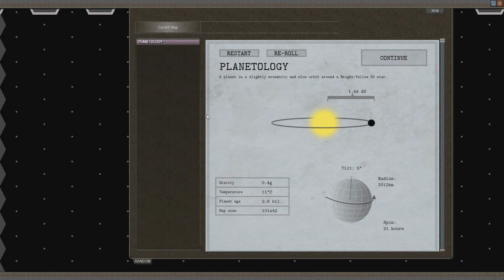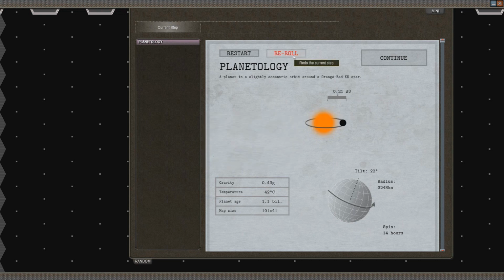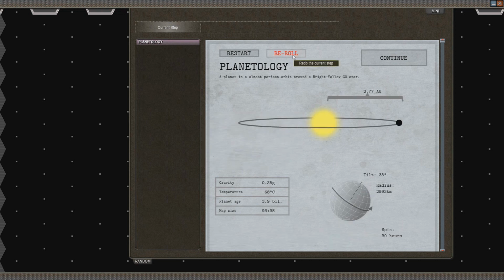Okay, so we're on a planetoid. It's not that big. It spins every 21 hours. We could re-roll this. We're at 1.44 astronomical units. We're in a bright yellow G0 class star. I think we'll re-roll that. Let's see what we can get. Okay, so it's a bit further out. Temperature's worse. I want something with an average temperature. Ooh, the orange-red K5. That's even worse.